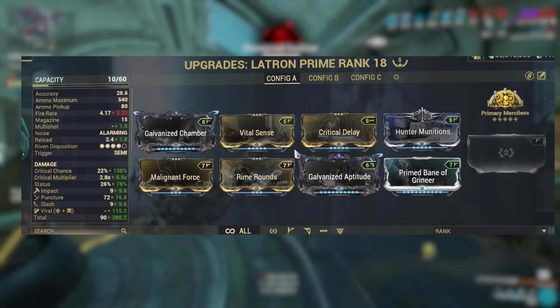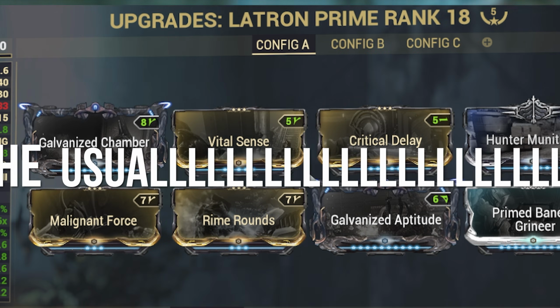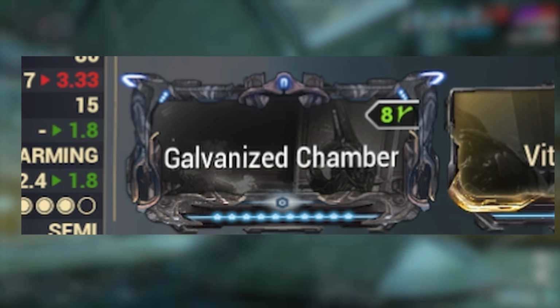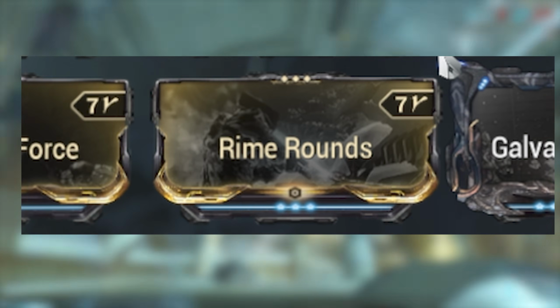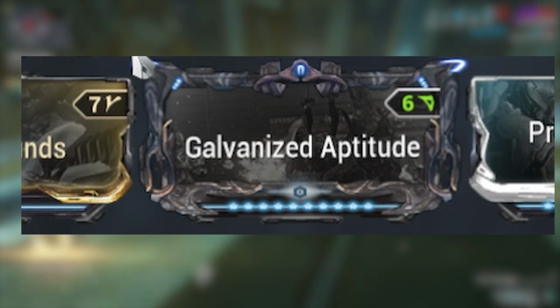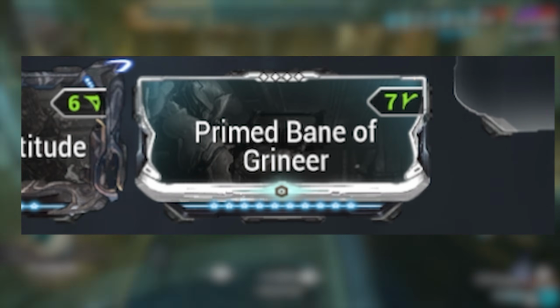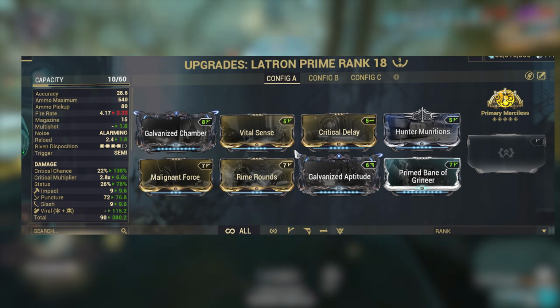The first one is your good old classic viral hunter munitions crit build, the usual. Galvanized chamber, vital sense, critical delay, hunter munitions, malignant force, rime rounds, galvanized aptitude for that priming of single target enemies. Only use this if you are really going for something like Thraxes or Demolishers and so on. And then a Bane of Grineer for that bleed damage increase. This build is used for disruption mostly.